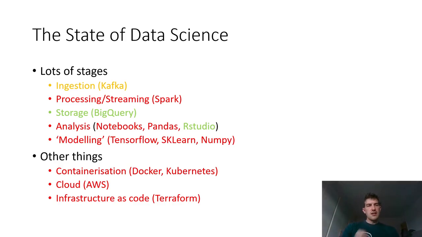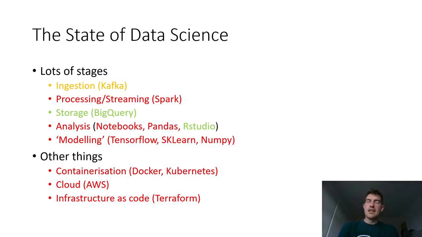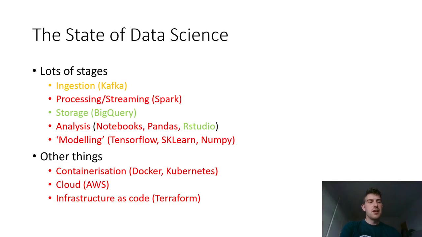Going back to the state of data science, let's give these stages a traffic light rating. Data ingestion with Kafka gets an amber because it seems bad, but I'm no expert. I don't have the authority to say definitively it's bad. I've done some network programming in my time, just dealing with TCP packets — it didn't seem that complicated to me. I've done some work in ZeroMQ as well, which seems a reasonable middle ground and considerably faster than Kafka from the benchmarks I've seen.